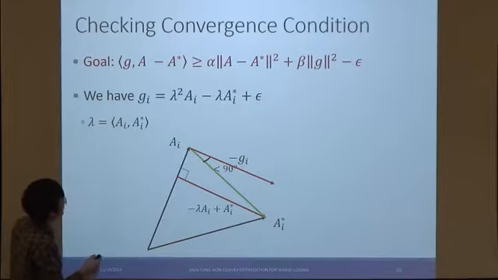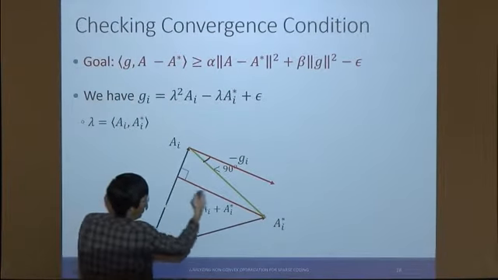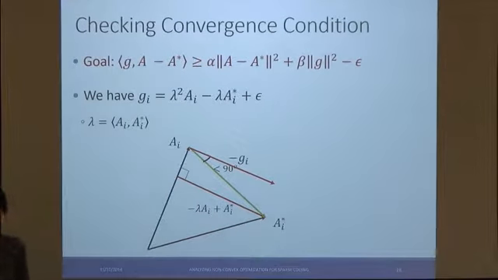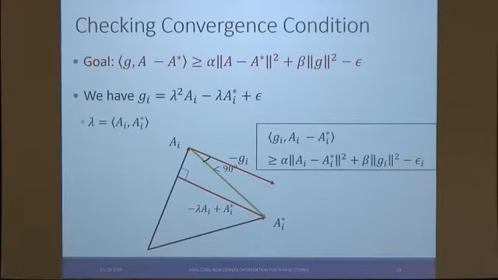So if I multiply lambda with AI, I get this vector, and minus AI star, I get this vector. I guess I'm doing it a little bit quickly, but you can just show it by picture. Because lambda is close to 1, this is really correlated with AI minus AI star. So for each column this is correlated, and then we can take a sum and show it for the whole matrix. So we check this is true, and then we can apply the framework and we're done.